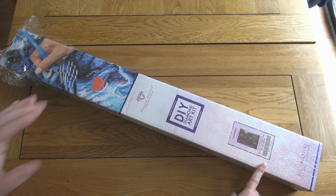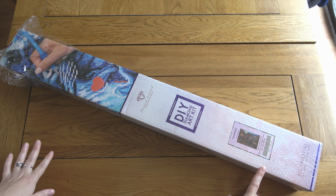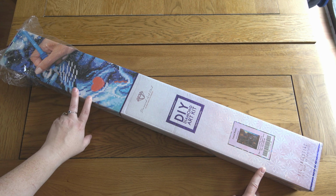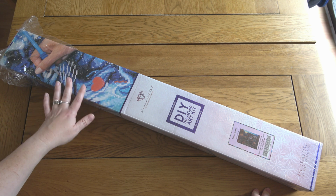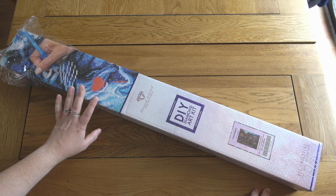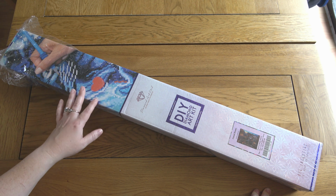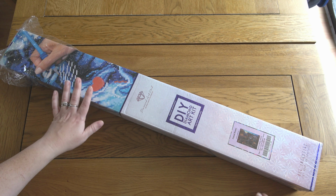And I was one of those people. Totally passed me by at release time, but then I really wanted it once I saw the pictures. So I managed to pick this up on a destash site a few months ago, a Facebook group for destashing Diamond Art Club paintings. And I was so pleased to get a hold of this. I can't remember what I paid, but I know I got a really good price considering this was a limited edition painting that a fair few people were after. And I'm so happy to have it.